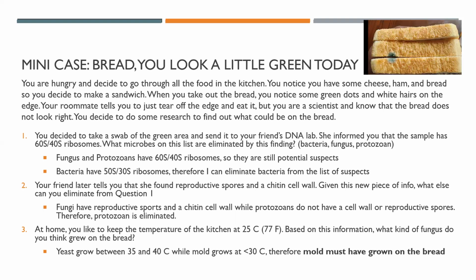So the first step, you're going to say, "Hey, I just learned how to do a swab in microbiology. I'll take a swab of the green area." I'm going to send it to my friend's DNA lab across the street because I'm well connected. And they tell you, "Hey, this sample has 60S and 40S ribosomes." Based on that information alone, what microbes on the list that I gave you, so bacteria, fungi, and protozoan, could you eliminate? We call this differential diagnosis. Some illnesses are really hard to diagnose directly.